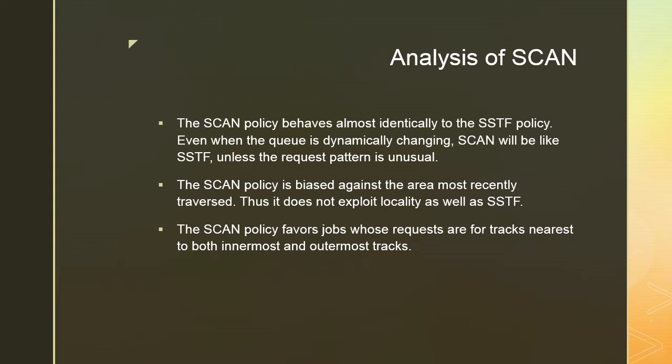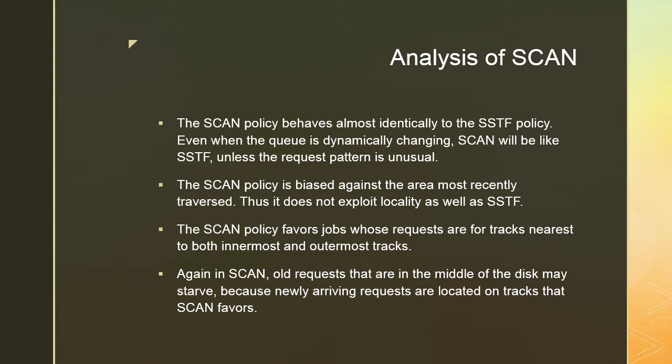What we see here is the tracks nearest to the periphery track are served both when the head moves towards the periphery track and when the head moves away from the periphery track. Again in SCAN, old requests that are in the middle of the disk may starve because newly arriving requests are located on tracks that SCAN favors.